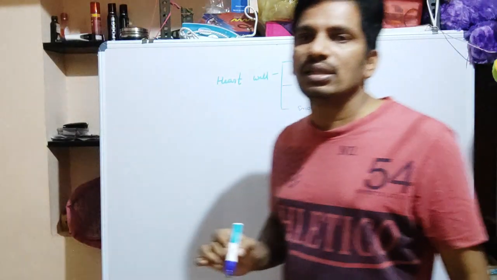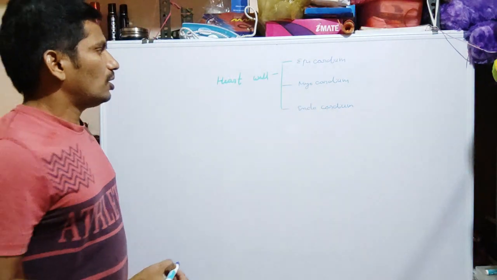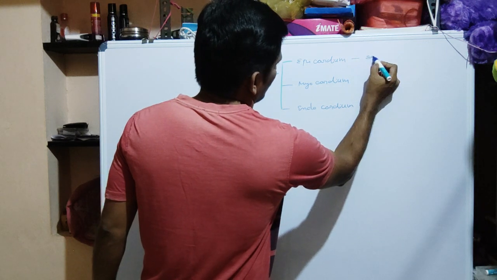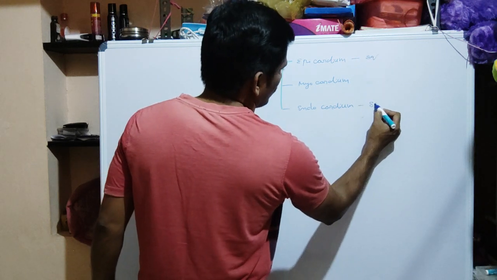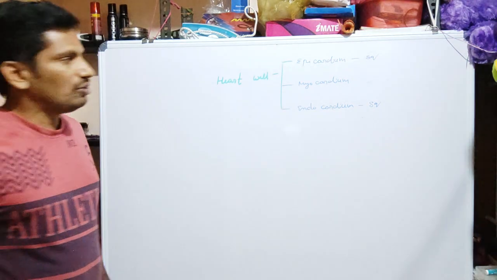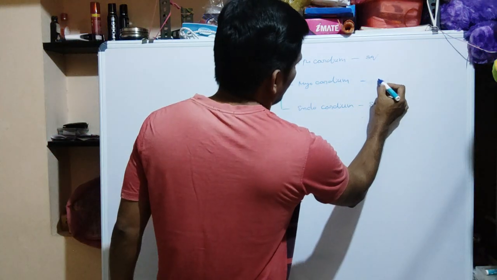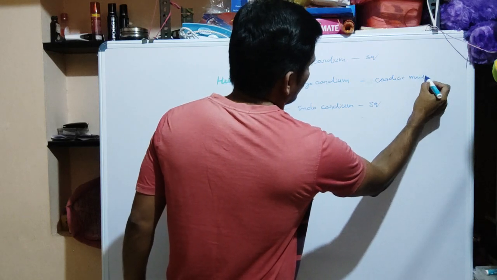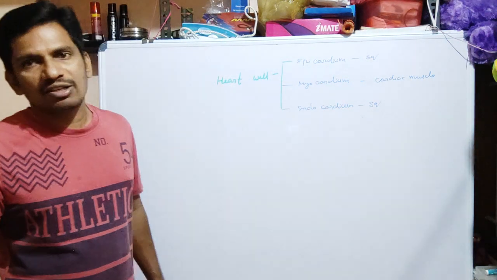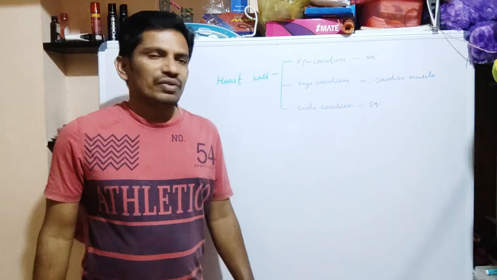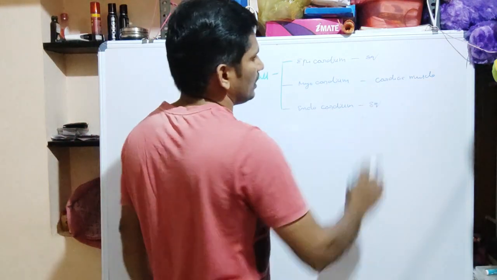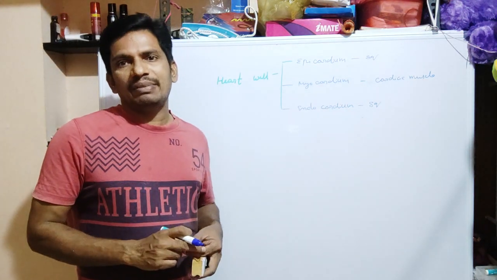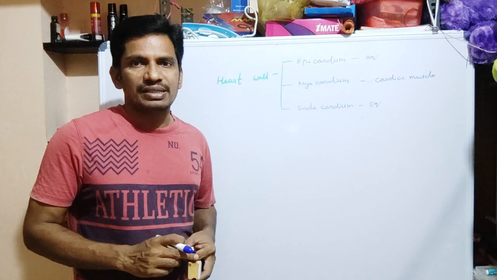Cardium refers to the heart, the term related to the heart. The epicardium is made up of squamous epithelium, and the endocardium is also squamous epithelium. The myocardium is made up of cardiac muscle. Cardiac muscle is a special type of muscle, which is a striped and involuntary muscle. Okay, that's known as cardiac muscle.